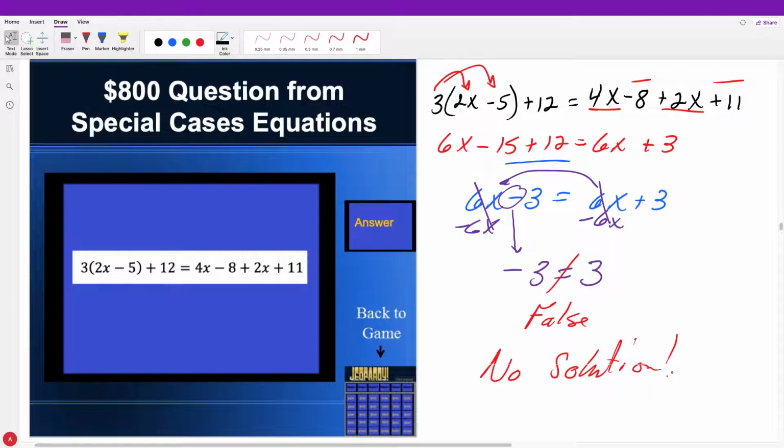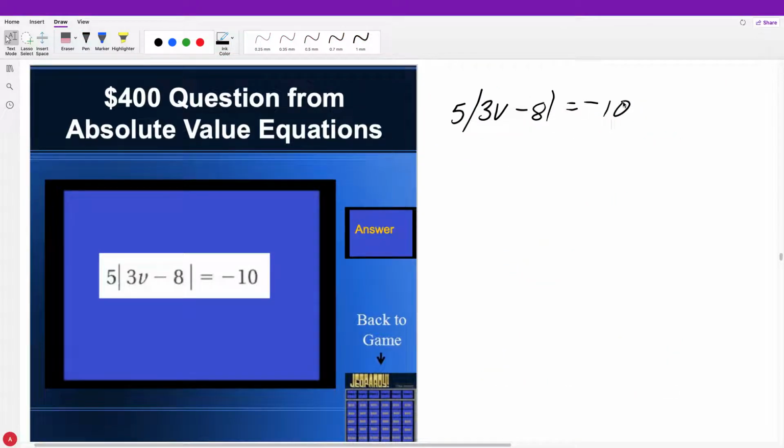All right, now on to the next question. All right, so when we're solving absolute value equations, remember the first thing we need to do is isolate it. So we need to get the absolute value all by itself. And remember, if it gets confusing for you, go ahead and substitute in a variable that's not part of our question in for the absolute value.